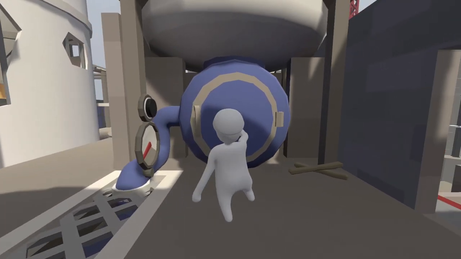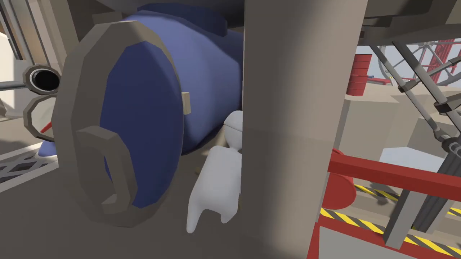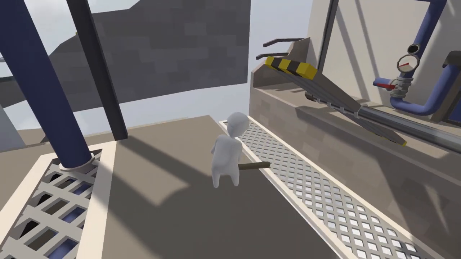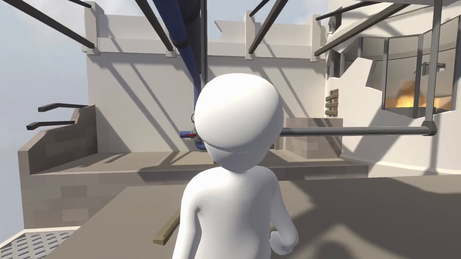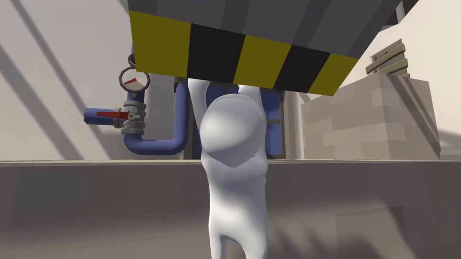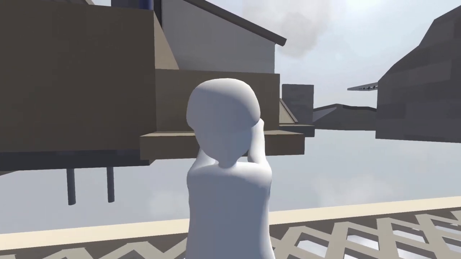To the right, you'll see a furnace with a bunch of coal in it, and some sticks on the ground. Grab one of the sticks and bring it to the edge. And then we're gonna jump onto this seesaw and swing across to the other side. After you land on top of the grates, we're gonna go back to the original side and climb up the ledges.